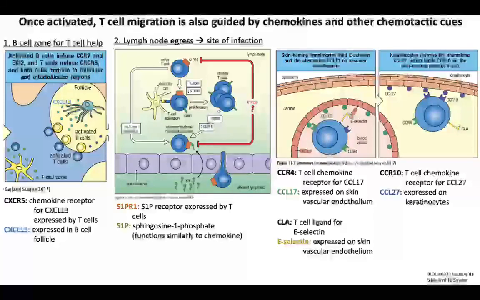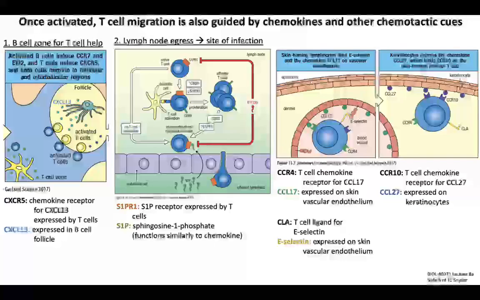All of these chemotactic cues function by making sure that activated T cells can physically move to the places where they are needed to respond to an infection, whether this is migrating to the T cell zone to support the B cell germinal center response, or whether this means leaving the lymph node and migrating into infected tissues where they can exert effector functions. There are many different chemokine and receptor pairings, which differ with respect to the cell types that they are expressed by, as well as the specific organs where they are located. And these really play a critical role in the spatial organization of an immune response to infection.